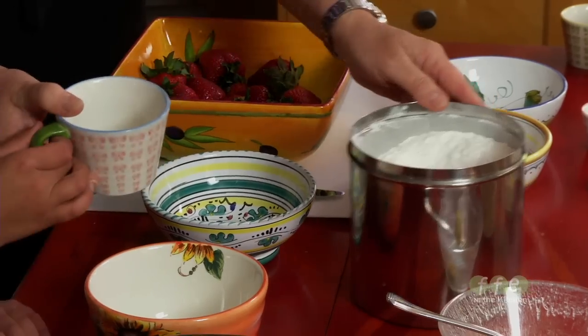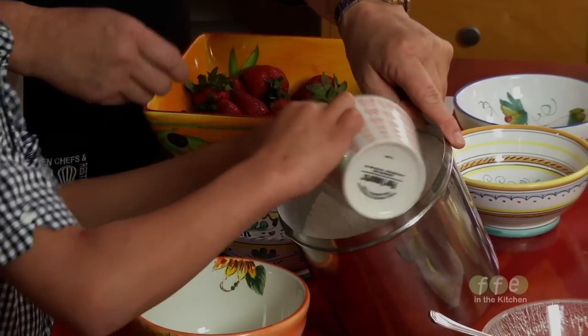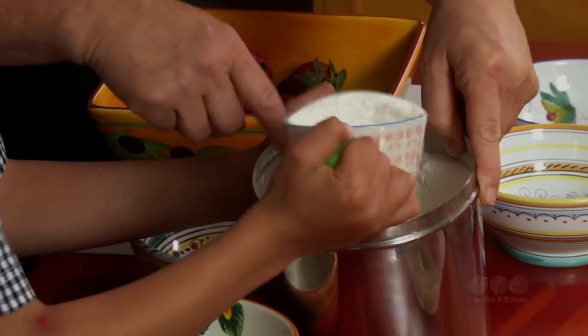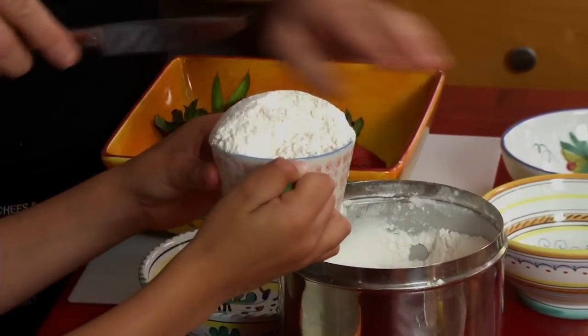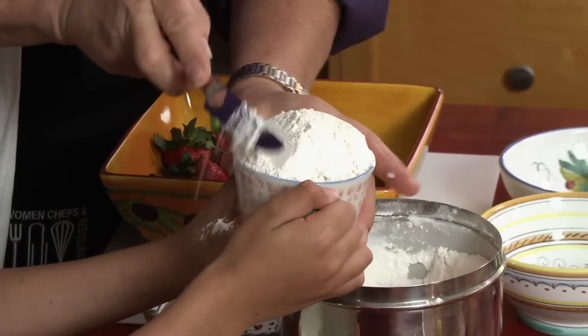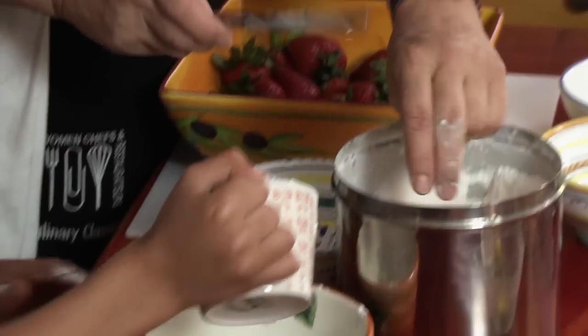Taylor, will you measure me 1 cup? This is a 1 cup measure. Stick that cup in the flour until it's all the way full, all the way. Yep, even some more. There you go, now stop there. Now we're gonna level it off with a knife. Take the knife and push the flour, I'm gonna do that for you. Here we go, lean it in, there we go. There's 1 cup. Go ahead and put that in here for me.